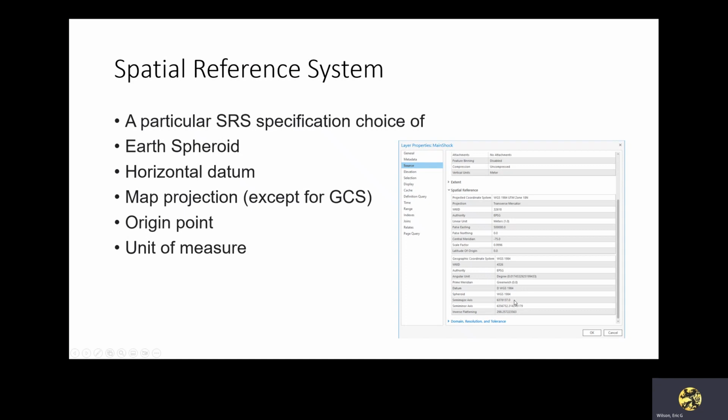If you were choosing something like NAD83 as your localized datum, you would see the spheroid would probably be a different representation than the WGS84. You'd probably see something like GRS80 or one of those, which is better suited to our localized area for a representation of the Earth's surface on a spheroid. So you start with a geographic coordinate system and how you're applying that grid to the sphere. And then there's a projection on top of it. So the top part here is what you're using to show it in a planar manner.